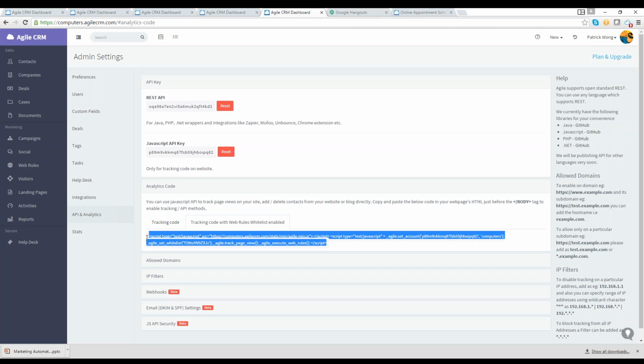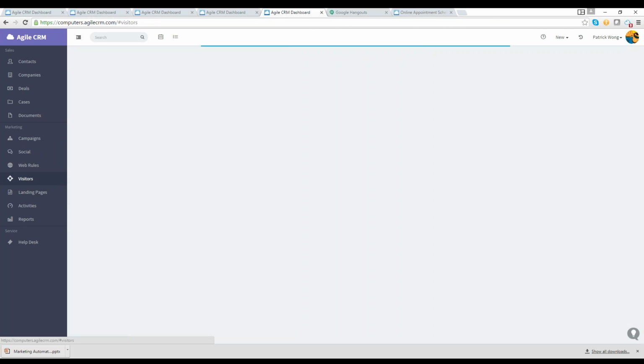Some people put it in the footer and they don't have any issues with that. But definitely there are multiple ways, right? You can put it in the footer or the body. Body is the preferred way, but the footer you can also try as well. And what this does is once you put this code in, it also opens other parts of our web engagement area. For example, you can engage in the visitors section too.